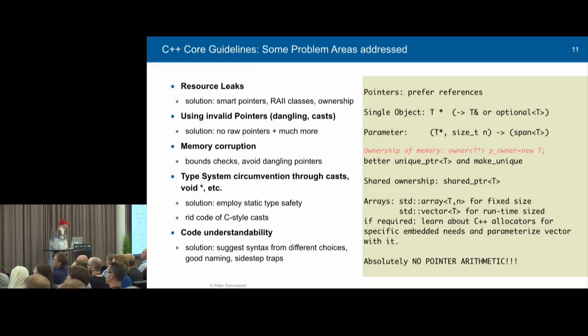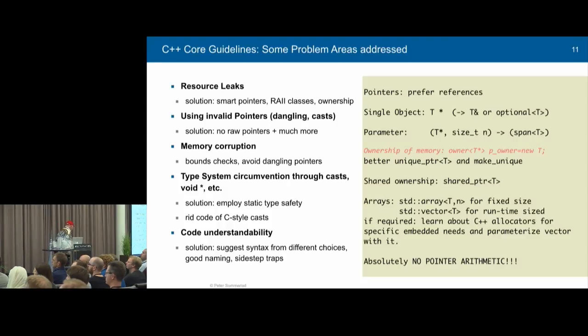So what are the areas? Some of the areas that are addressed is resource leaks, which is a common problem, especially C programmers deal with. In C++, there's no reason to have a resource leak. We have RAII, thanks to Bjarne, and we have unique pointer and other things that take ownership and actually clean up on our own, with the garbage collector being the curly brace.